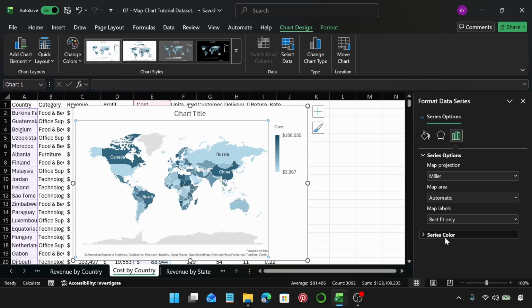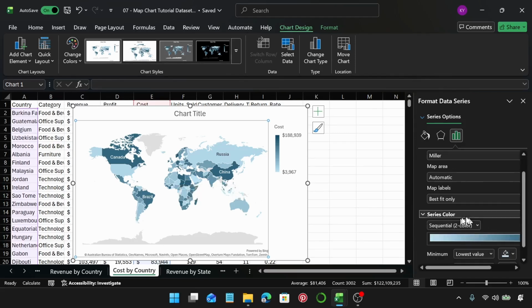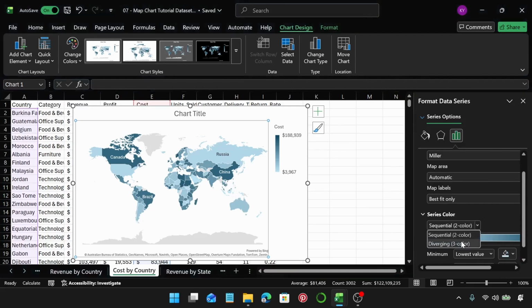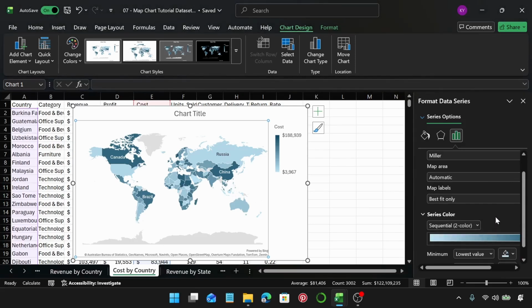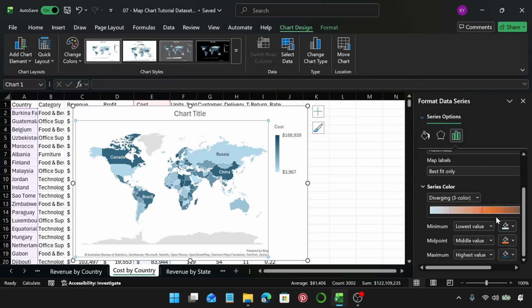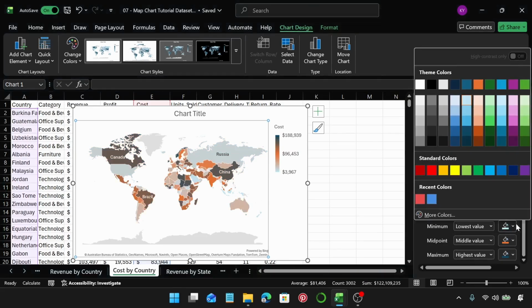Let's change the color as well to something different. So under series color, you see this option sequential 2 color. You can make it diverging 3 colors, so we can use a different color scheme or color gradient for our map. Let's select this lowest value.